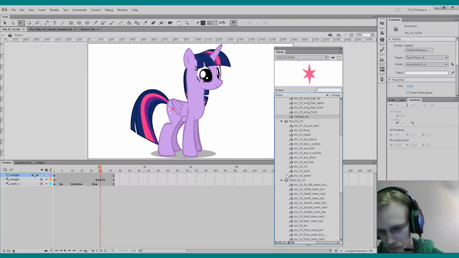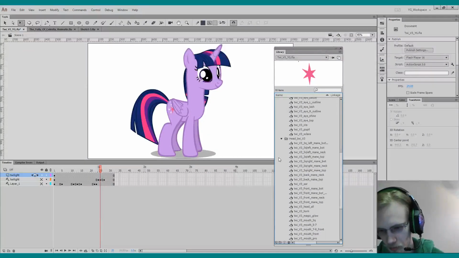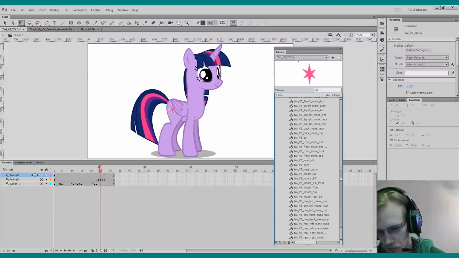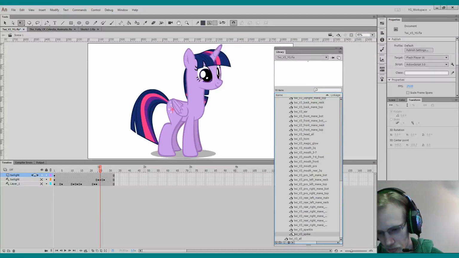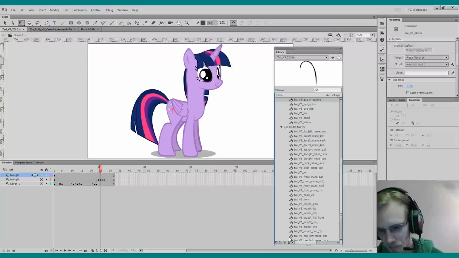Okay, so I must have the cutie mark somewhere else. So I'm just looking through. I have a spike? I don't know what this is. Oh, wait. I don't know what this is then. Got a lot of hair. The ear. Okay.